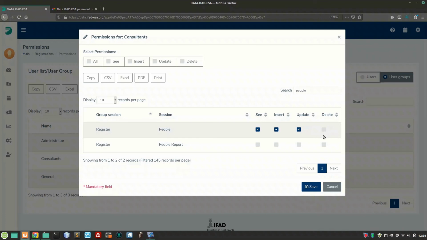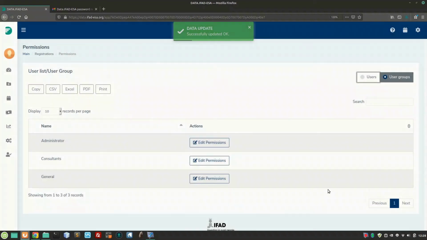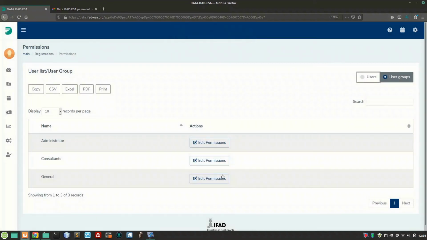For that group, I'll just click on See, Insert, Update, and then click on Save. When I finish that action, every user that is part of the consultant's user group will be able to see, insert, and update people information on the Data.IFAD.